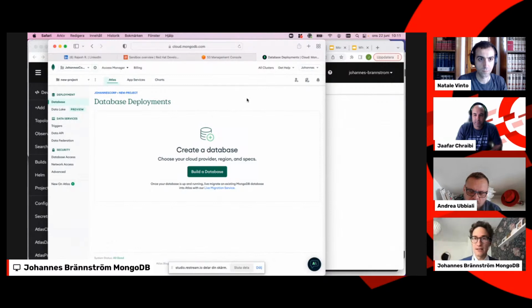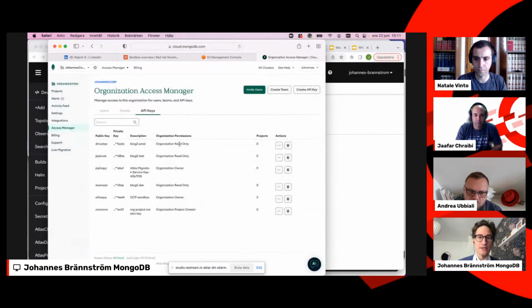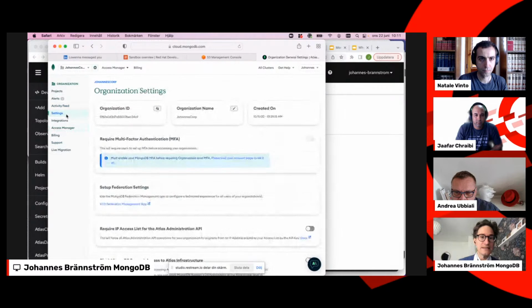Or if your organization has an account, you could use that. And then you would get those details for the organization access. There's something called API keys. You can generate a new one. In this case, I generated one for the OCP Sandbox, OpenShift Sandbox, which I'm using. And that's basically the details: the public key, the private key, and I will also need the organization ID, which you can find here.